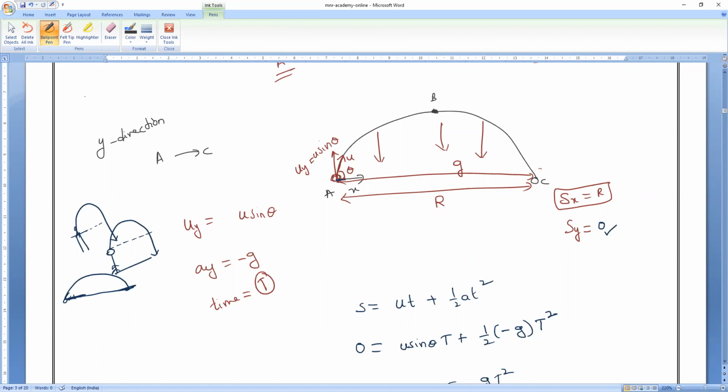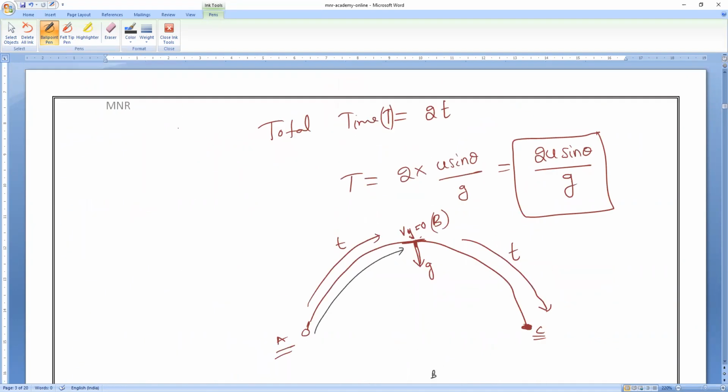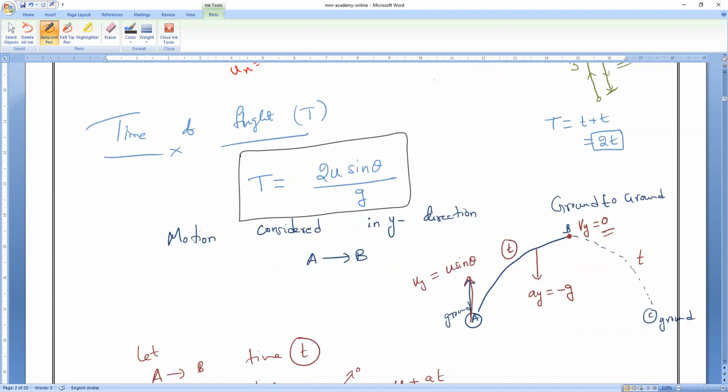Any doubt? Once it is over, we will proceed to the next. So this is the first term. The first terminology you have to remember is time of flight. What is the formula for time of flight? Time of flight, capital T, is equal to 2u sin theta by g. Clear? Any doubt, brothers? Sai Gardik, Manya and Samya, understood? Yes, sir.